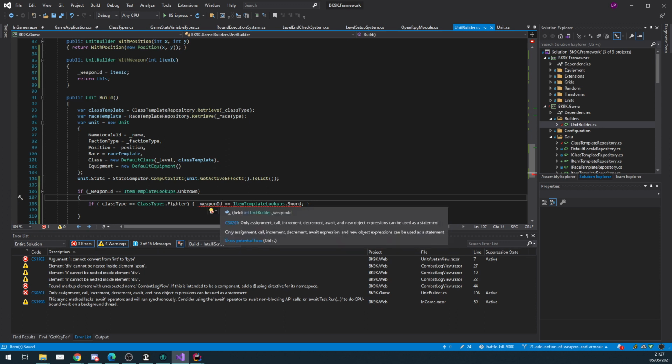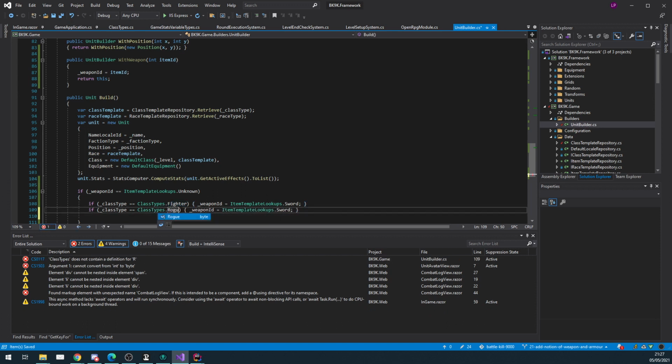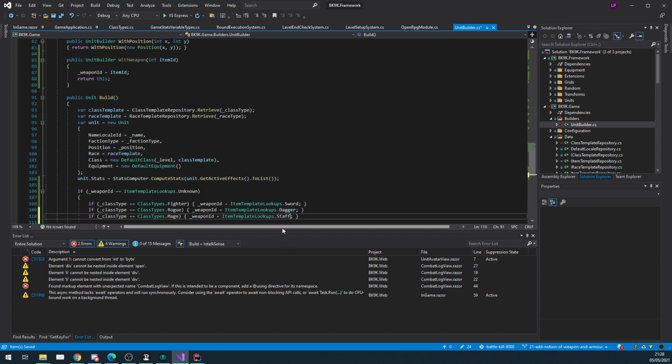Oh no, yeah, you're right. You're right, I'm being an idiot. If it's a rogue, give it a dagger. If it's a mage, give it a staff.